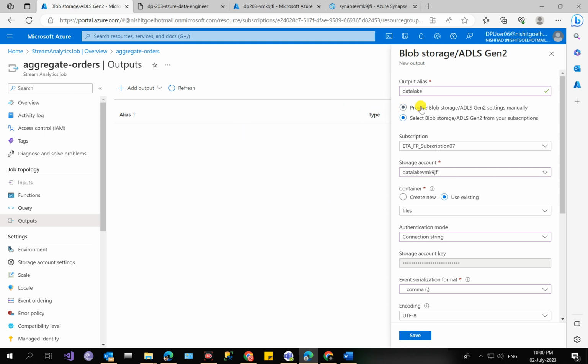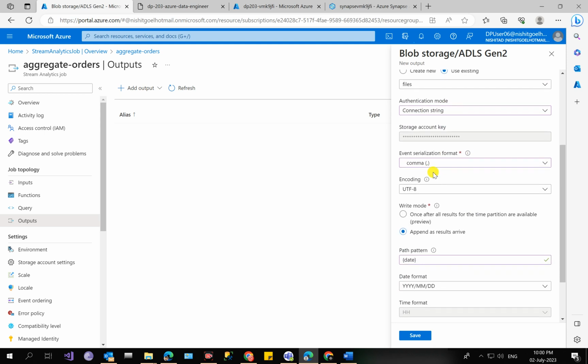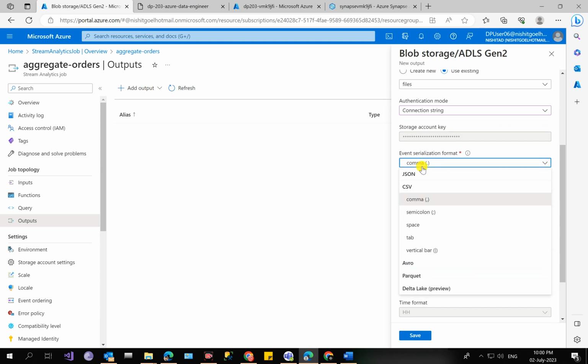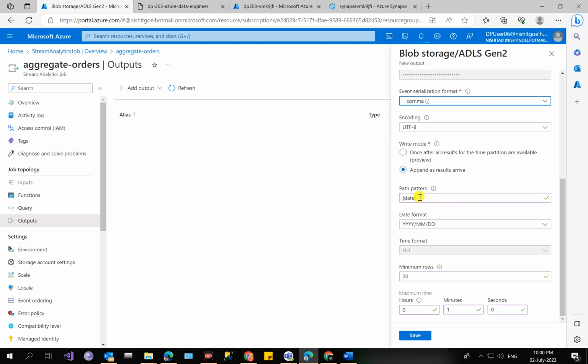We'll create the output. Output alias is the data lake, existing subscription and storage account, and for the container we will use the existing file container, authentication type connection string, events serialization format comma separated, pattern as a date, minimum rows 20 and maximum time 1 minute.